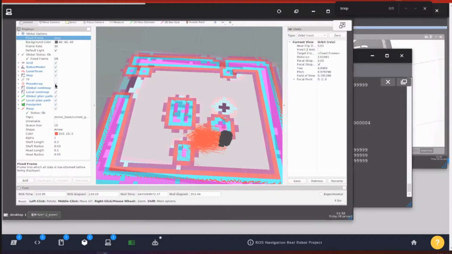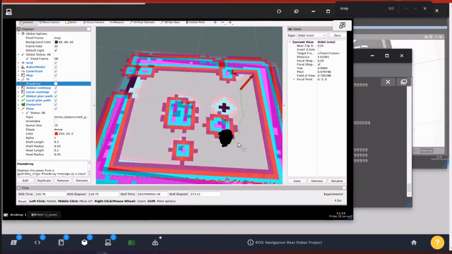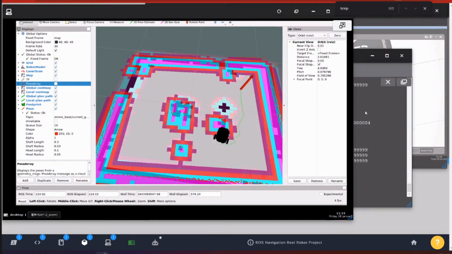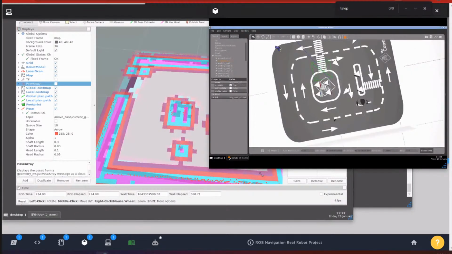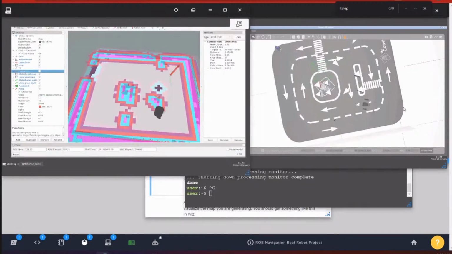If we ask the robot to move here, it generates a plan, a local and a global plan, and it tries to match it. Right, and that's replicating in the simulation, right? Yes, it's being shown here in the window. Okay, I see it. Basically, this is an example of how it reaches the final pose.